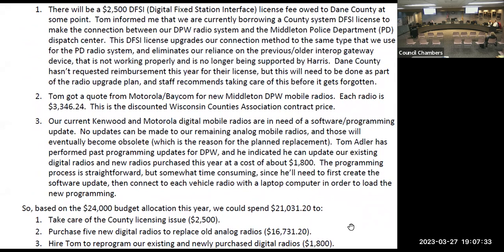How many do you have in total? I forgot how many we still have to go. We bought some last year. I'm sorry. We bought the repeater for the library basement, which was terribly out of date, and 1 radio last year. And I think we had a couple dozen to start with. Okay. So it may be a few years, but we're just trying to get the really old ones out of the system first and catch up with the slightly better ones later.